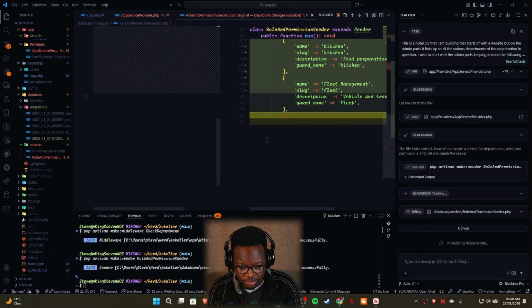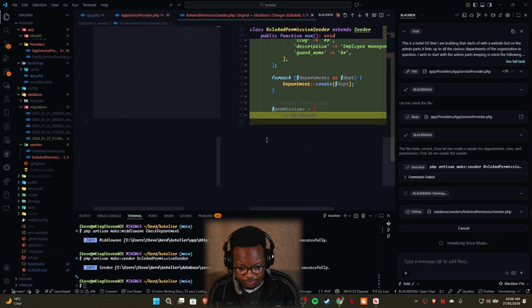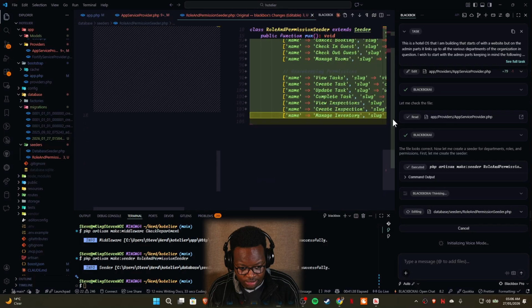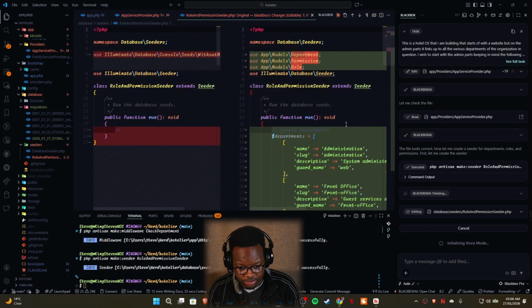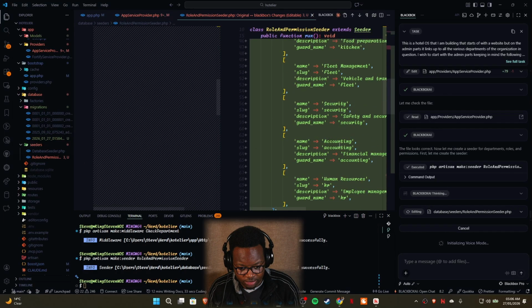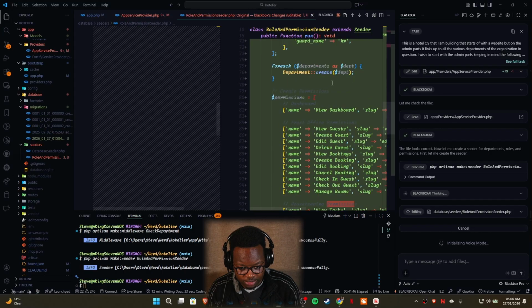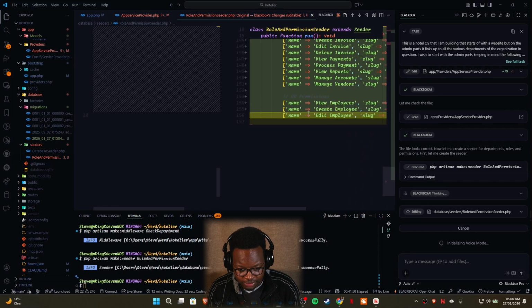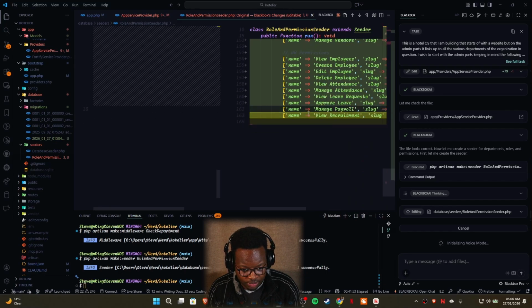Now it's doing the permissions and role seeders, right? So it's done the departments, now it's done the permissions, it's now doing the roles for each. So you can see for each department, now we have the permissions, all those different things that are ready, which is quite nice.